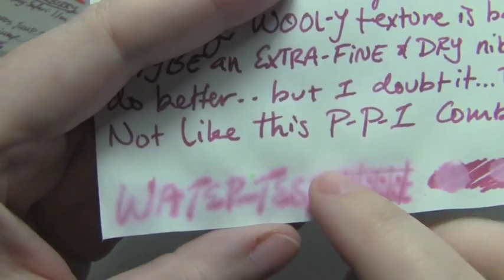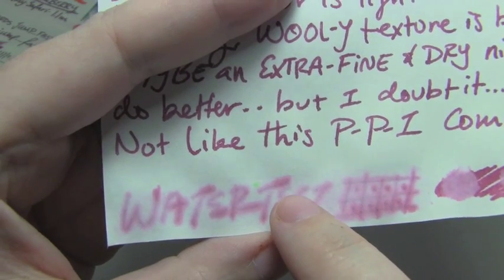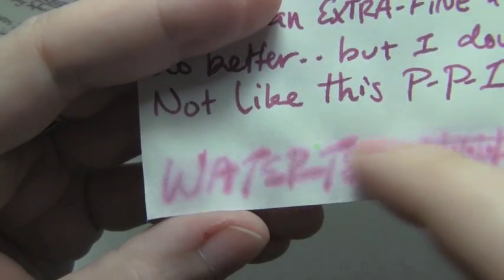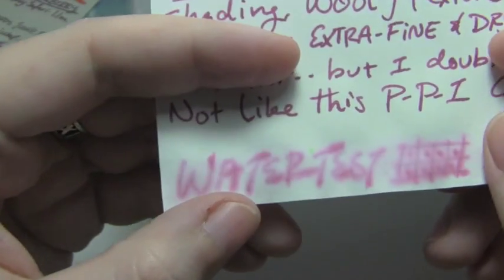And also I want to show you this water test because it looks like the camera's out of focus. I mean, it really does look like an out of focus camera, which I found kind of interesting. But yeah, it exploded. It's messy. Looking at it kind of makes my eyes hurt.